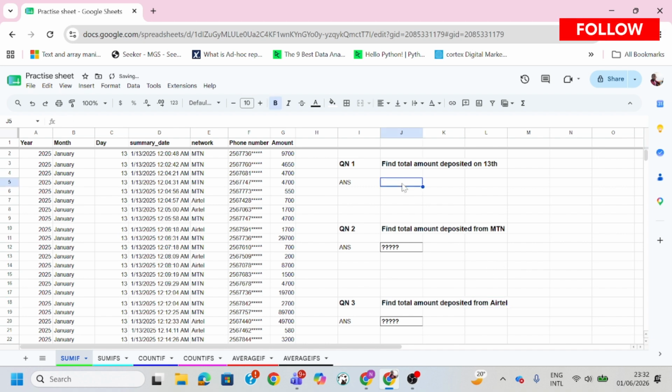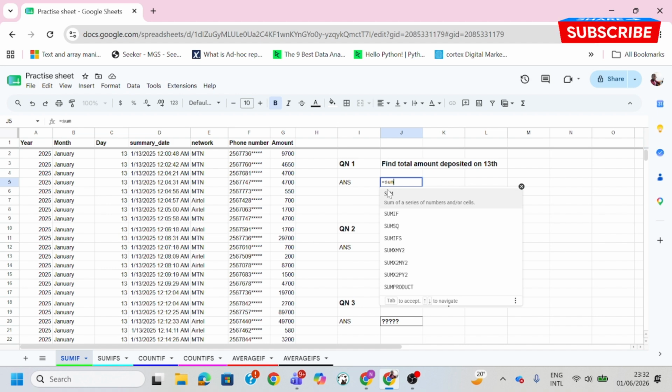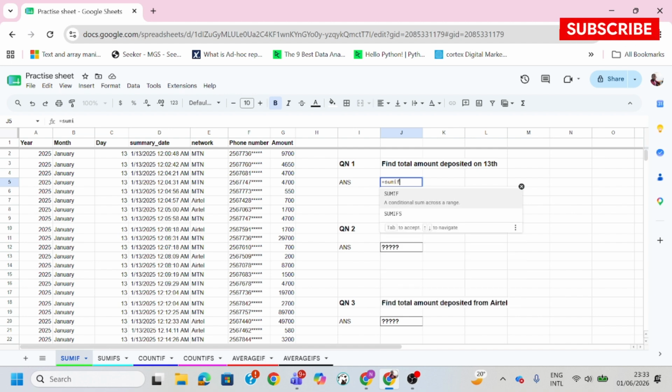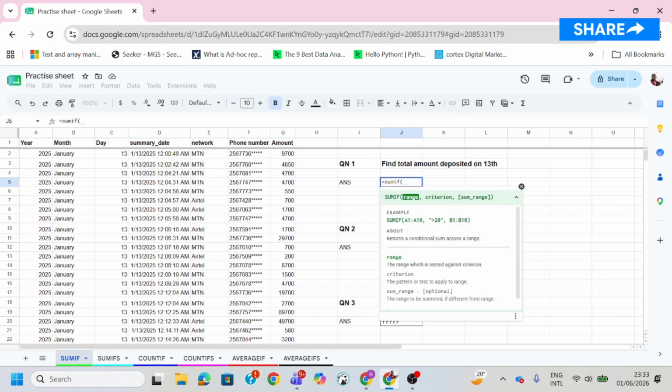So how do we do this? How do we get the answer? How does the SUMIF work? For those looking at this for the first time, when you're writing functions in here, you always have to start with an equal sign. Most of the functions, when you type them, already show you several other options, so there are quite a number of functions. But since we are looking at the SUMIF, just simply do equal sign, SUMIF, then open brackets.